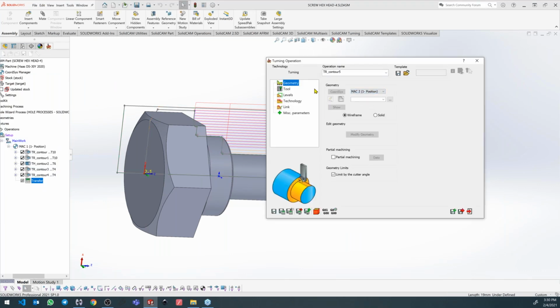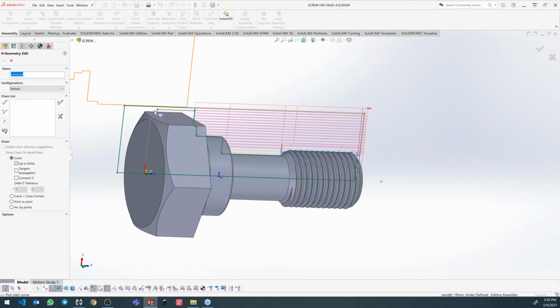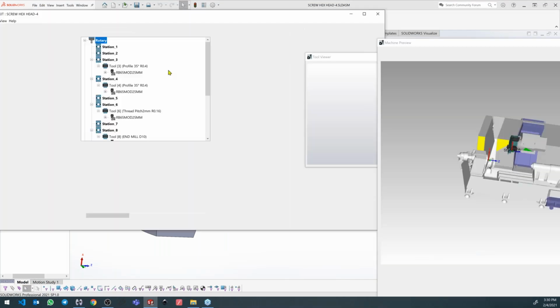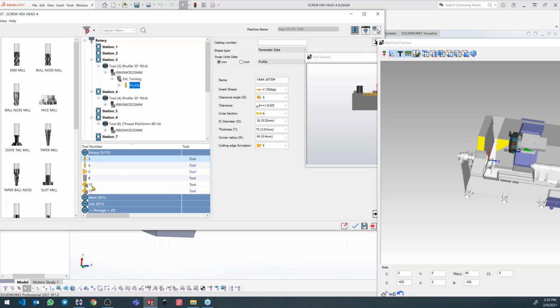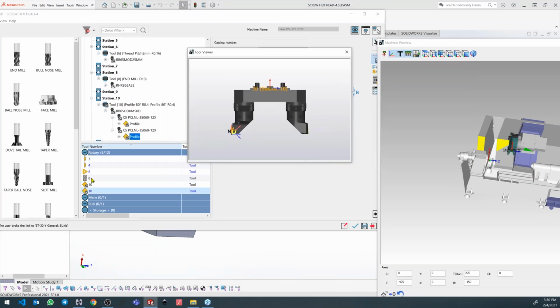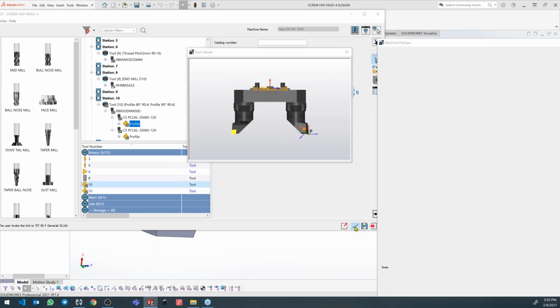I will use a second mark for it, sorry. The tool. I will use the same tool, number 10, that I used for my main spindle, but I will use the right side of the tool. Okay.